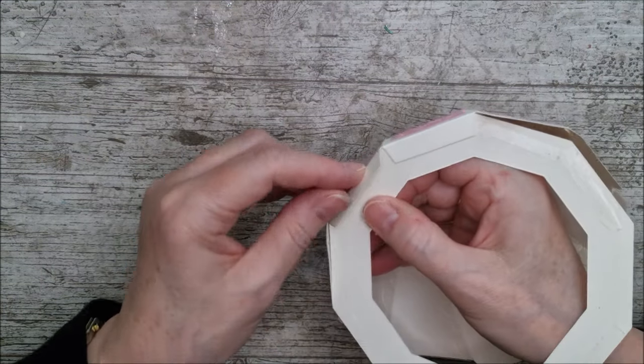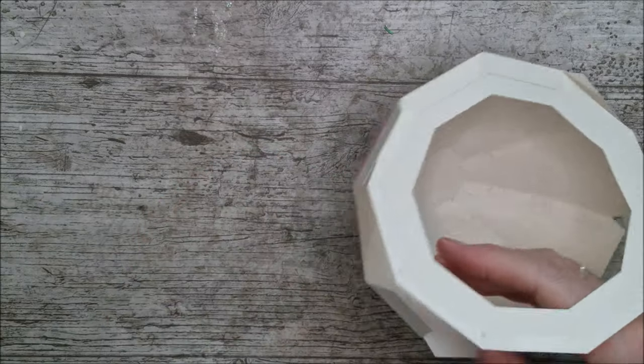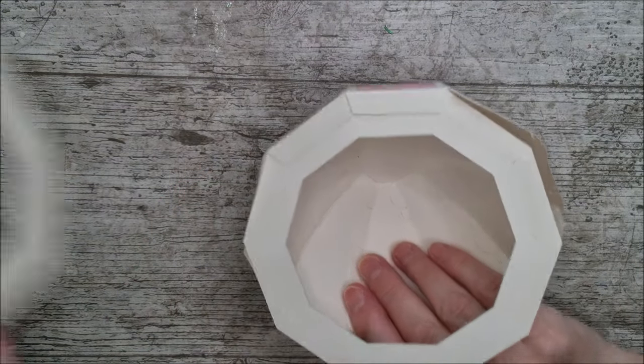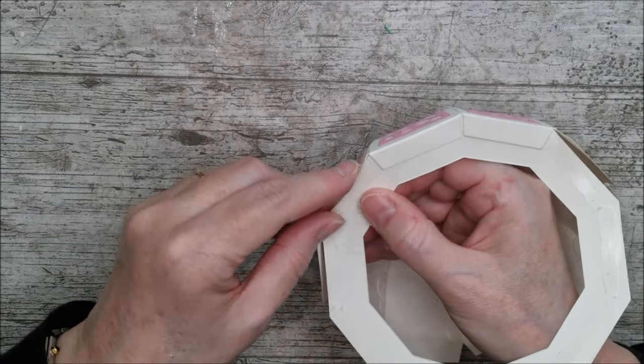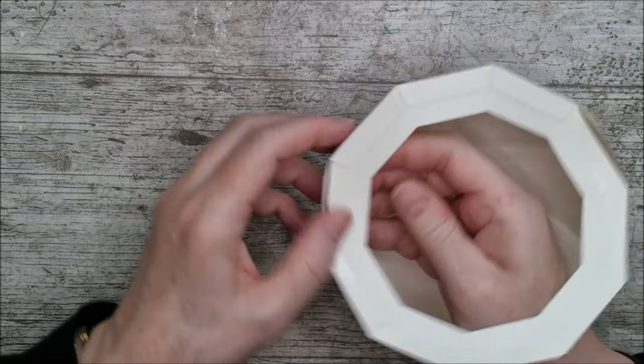The next one on top will be glued on anyway, because I'm going to glue this one right over the top of that to cover all those glue tabs. So there we are. Just the whole way around there.